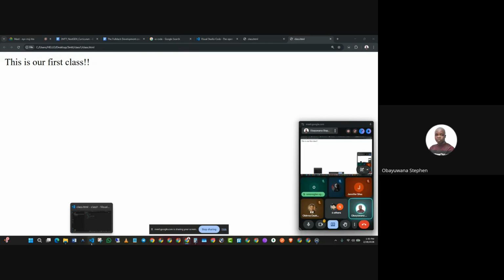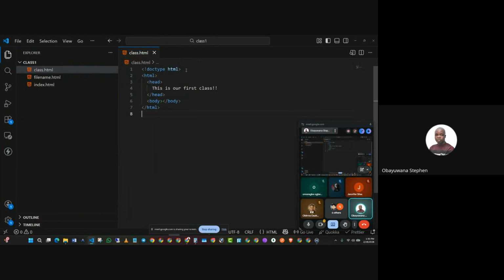If you are creating an HTML document, you have to use this doc type. Though it's optional, because, like I was explaining just now, if you didn't add these HTML tags, your document is still going to display on your web page. But if you are following the required structure when creating your HTML document, you have to add your doc type as the first tag you add to your HTML document.